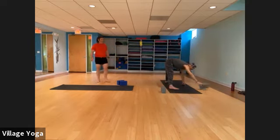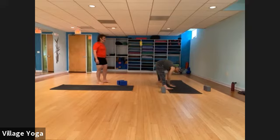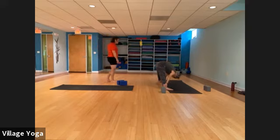Let the head come down towards the mat. You can grab ankles, calves, or feet. Let the head drift down and breathe.